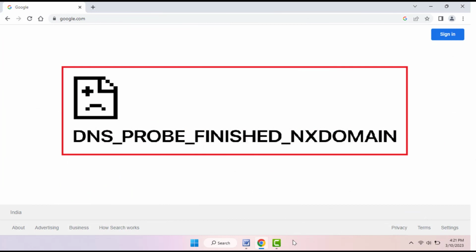Today I am back with one of the most interesting videos. In this video tutorial, we will learn how to fix a Google Chrome browser error. As you can see on my screen, DNS_PROBE_FINISHED_NXDOMAIN. To fix this error, you need to follow this easy and very simple method very carefully. I am going to show you three to four different methods to fix this error. Okay, so let's get started.